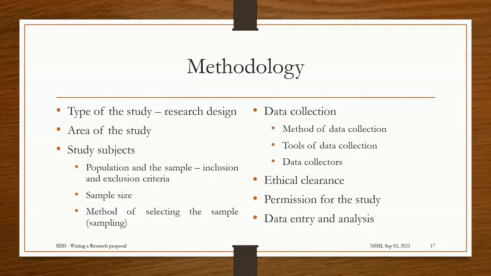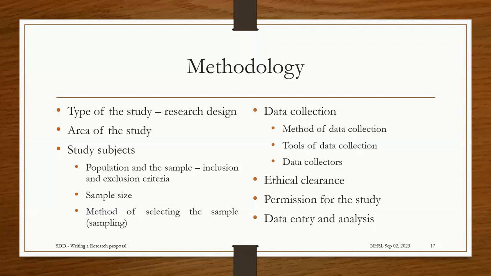First, you have to write what is the type of the study. Your study is a descriptive study. These are medical studies, which you can mainly divide into two: observational and intervention. In observational studies, you don't do anything to the participants. As the name implies, you observe what is happening.